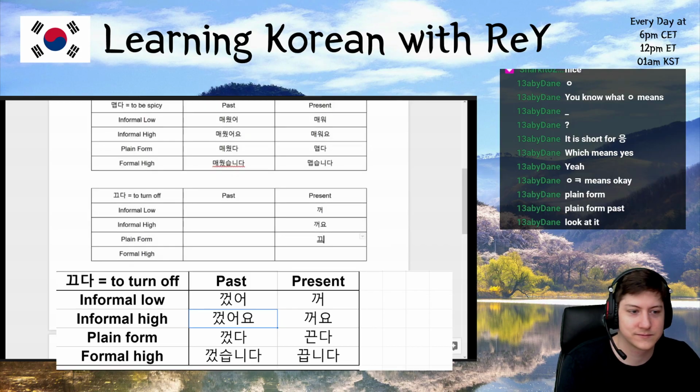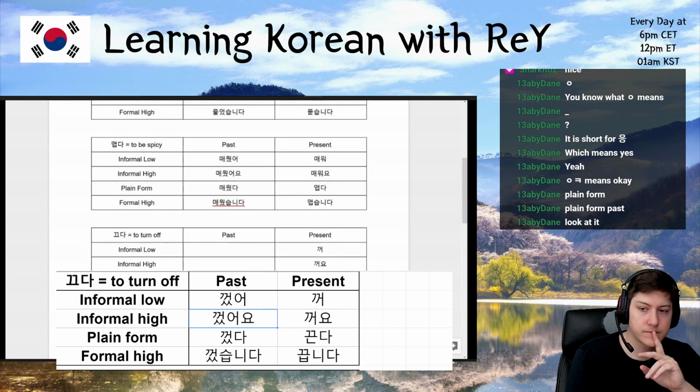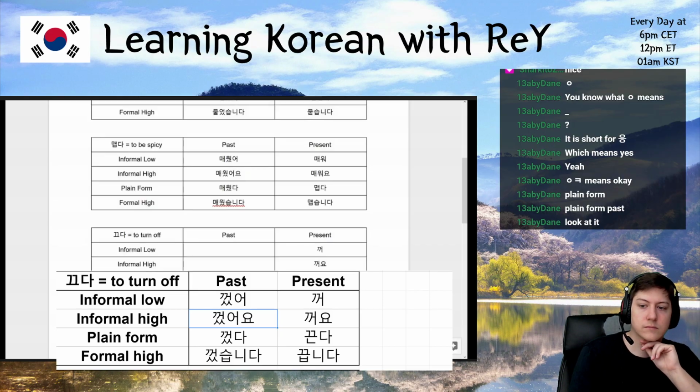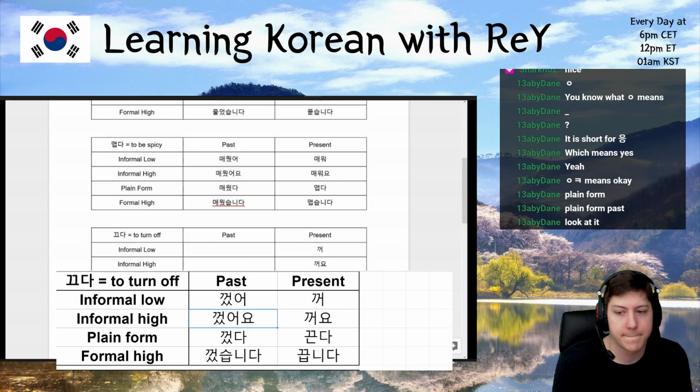I have g, which is the stem, and I have to decide if I want to add this or this. Well, in this case, the irregular stem doesn't apply. In all these cases that I saw up here, the stem ended in a consonant, so I had to add nunda. But in this case, I don't add nunda, but what I do add is this, and this letter gets added directly to the stem. Gunda. Nice.